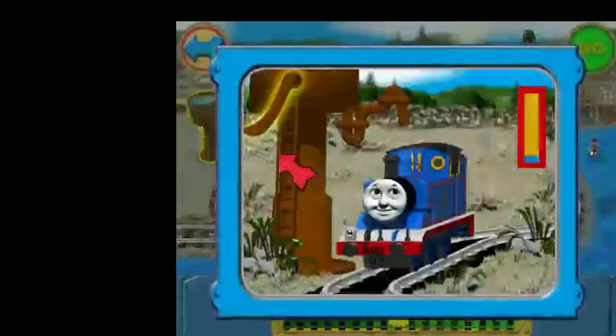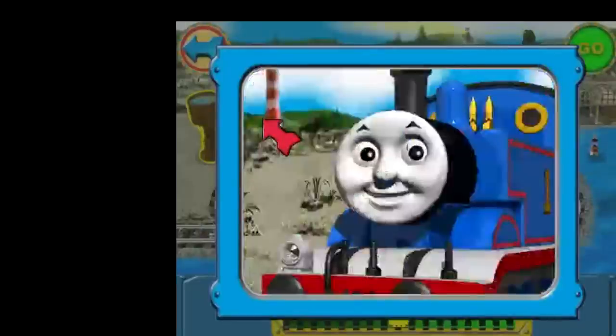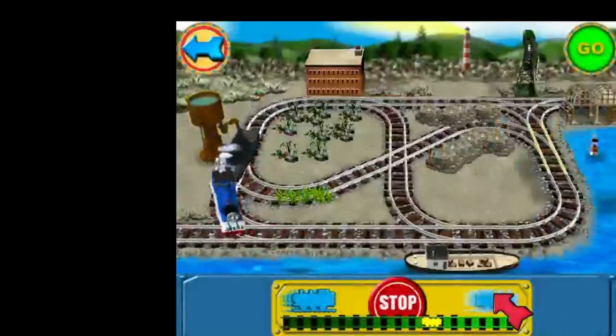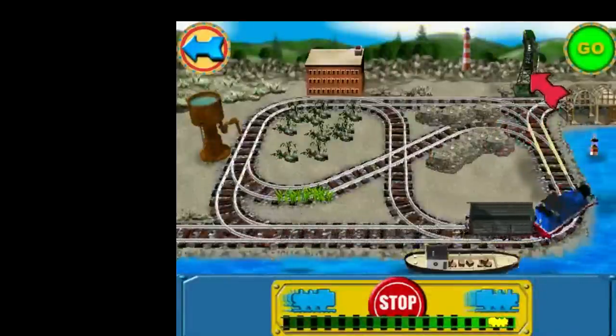Looks like you're running low on water. You'll need to fill up. Click on the handle to pump the water. Just a little more water should be nicely done. Now we can get back to work. To make the train go faster, click this small blue train.